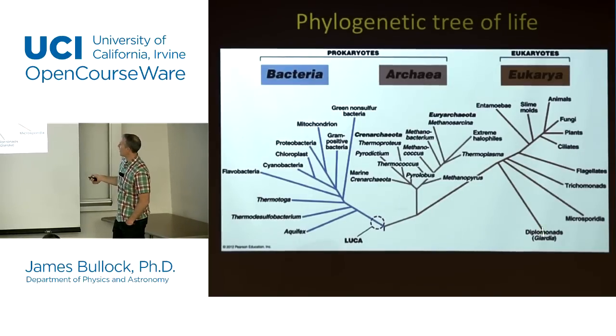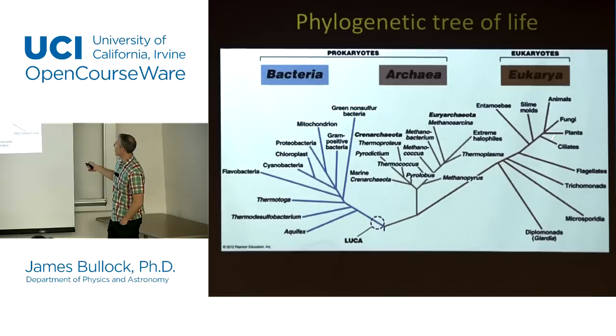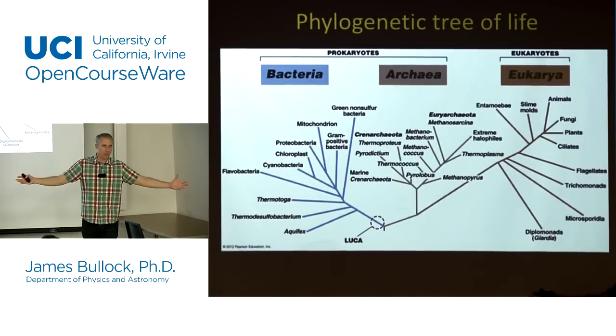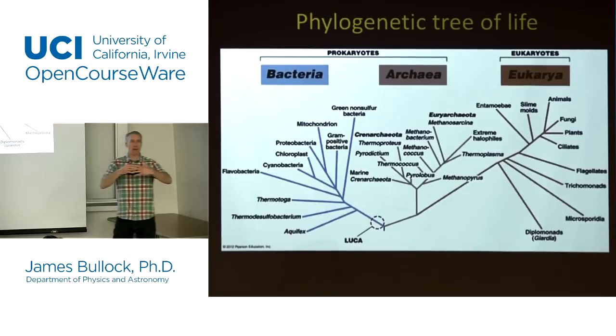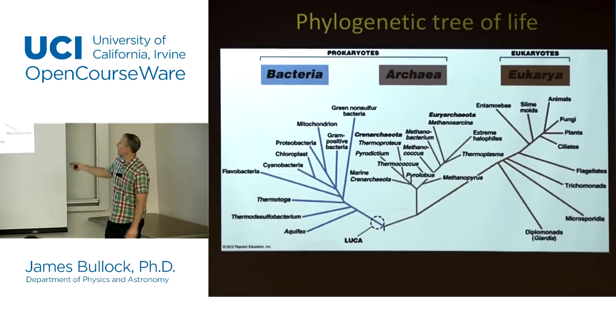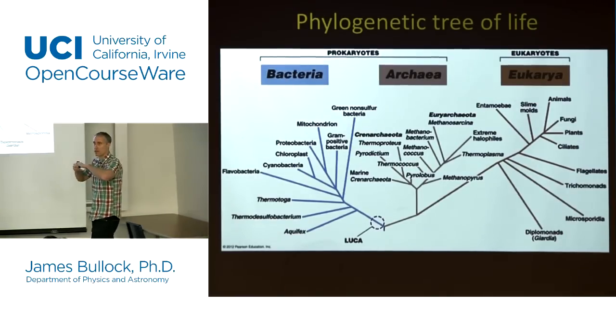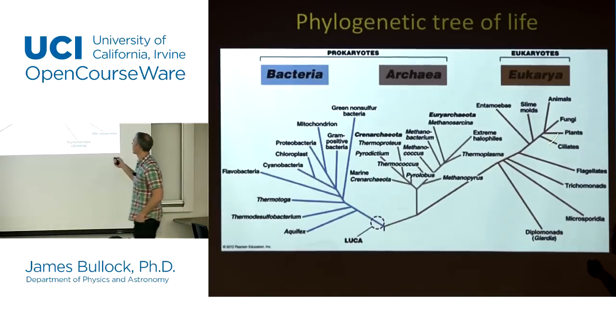This is a tree that's got all these lines coming out of it. This line right here is all of animals, up in this very corner of eukarya. When we think of life, a lot of us just naturally think of animals. But the way biologists understand the tree of life now is that that's not really the right way of picturing it. Life has all of this diversity, and animals are just a pretty recent, small little twig from this tree of life.